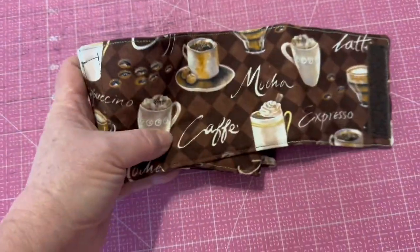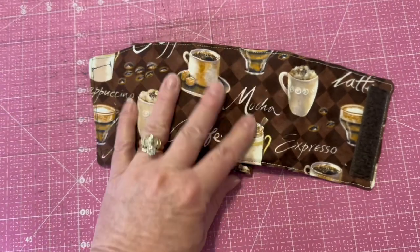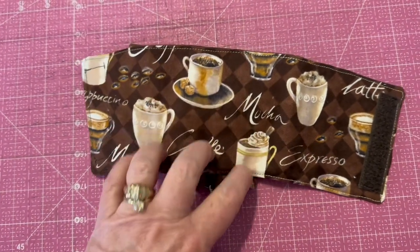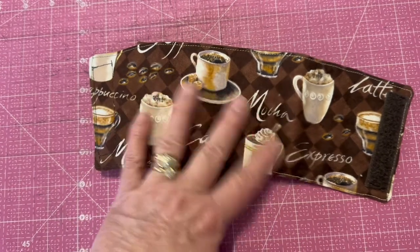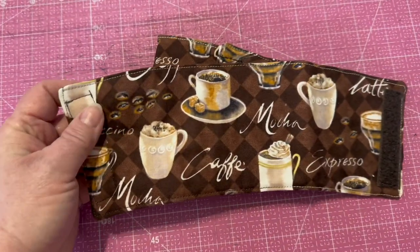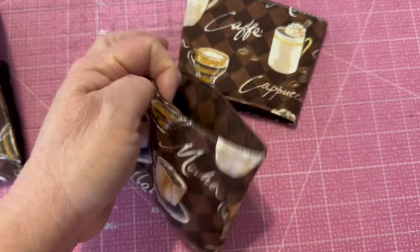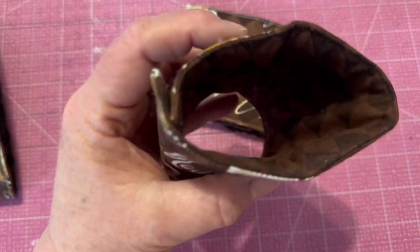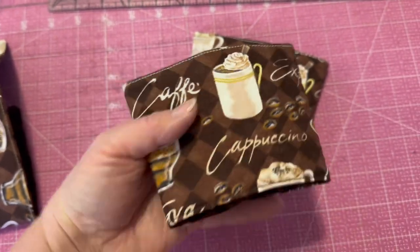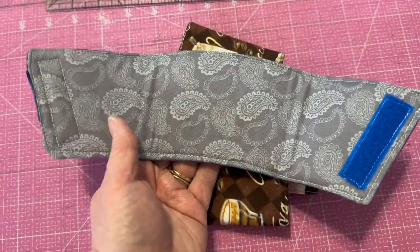Any two colors that match your kitchen, your cup, your car, or your workspace work great. Just touching fabric throughout the day with a beautiful cup cozy — maybe even a little whipped cream on top of my coffee or hot cocoa — is a wonderful feeling. I'm always walking around with tea, and I can even put this on the outside of my iced tea. You just pop the cup in the center, and the perspiration from the ice doesn't get on your hands. You've got this beautiful comfy cozy to wrap your hands around.